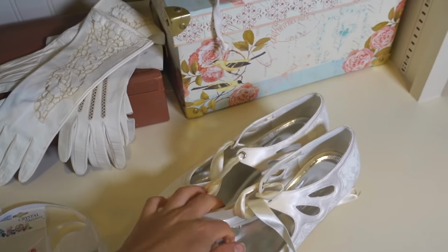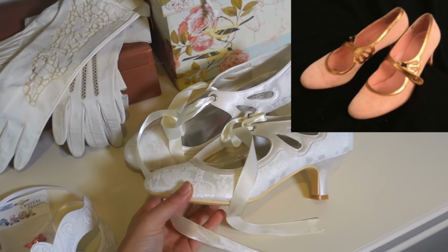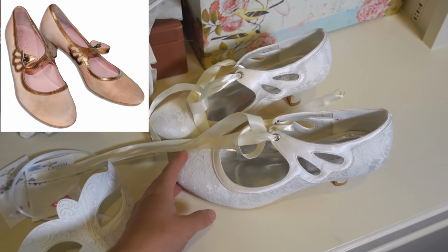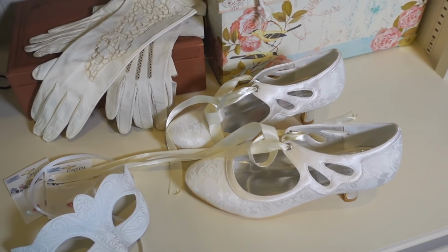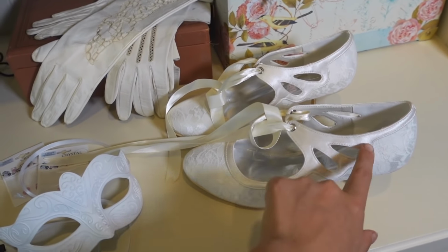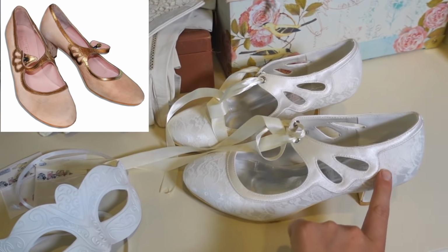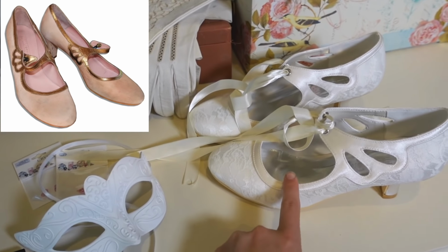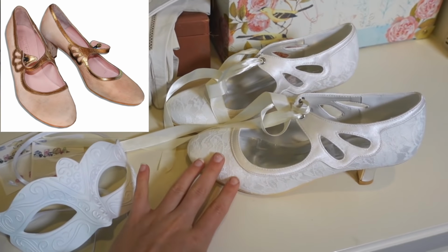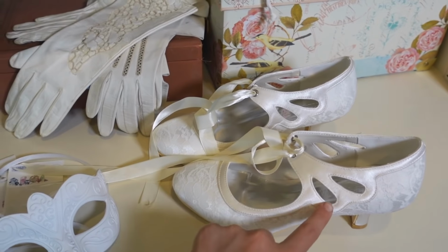All right, so we've got some shoes that I need to embellish. If you look at the original shoes that Christine wears, they were auctioned off, so there are some great pictures of those original shoes. The one thing when I was buying these shoes, which I bought from Amazon, by the way, was this detail here, the trim that not just went around the edge, but also included these scallop parts. If you look at the picture of the original shoe, you'll see that the trim here is gold and the rest is pink. So when I was finding shoes, I really wanted to make sure that I had this trim that I could paint gold and it would look good.